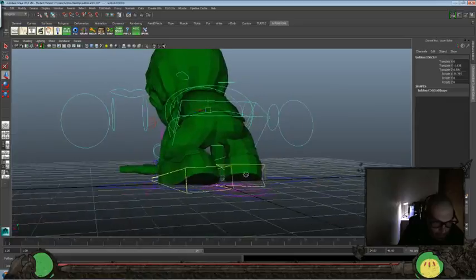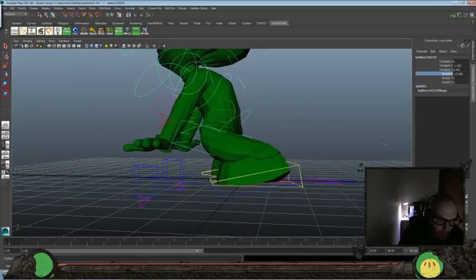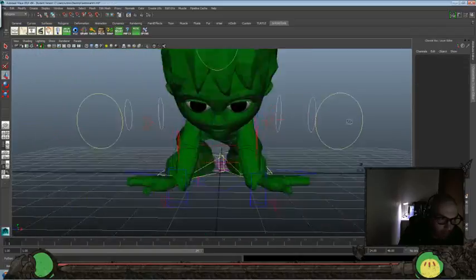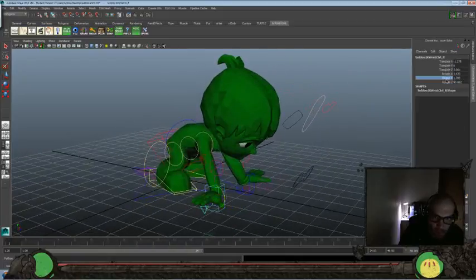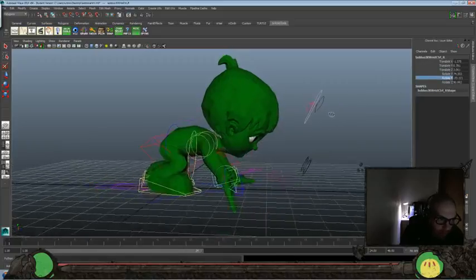Just trying to get the feet to stay planted. Feels like we might have to do something funky there to get that to work. Maybe we can just keep it like that, I guess, for now. Work with that. And should we do flat planted hands? I like doing knuckles usually. Let's go ahead and do that. Knuckles usually give us a little bit of room to work with our elbows and our arms a little bit more.